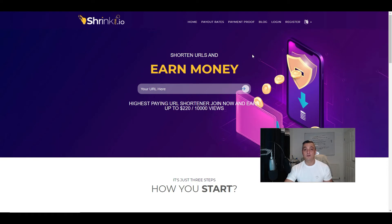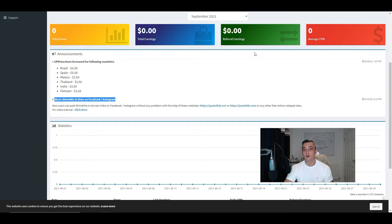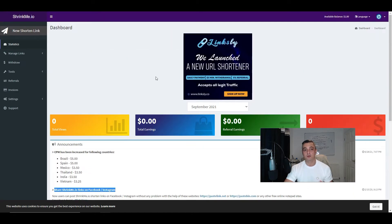The product itself is completely free to join. All you need to do is come to shrinkme.io and click on register. Once you've filled out your details you'll be given access to the dashboard. This is what the dashboard looks like — a nice clean page that shows you where your referrals are coming from, where your revenue is coming from, and that's all determined by the number of links that you actually share. On the left-hand side you've got your managed links, where you'll have all of the links that you've saved and shortened.